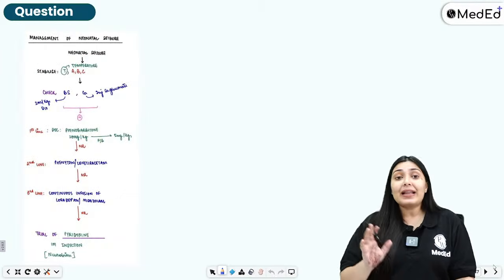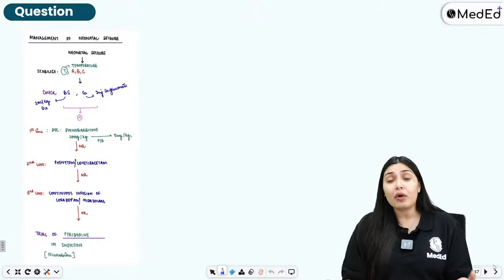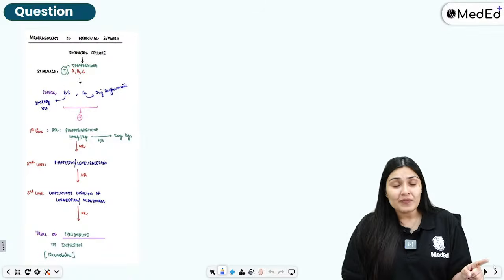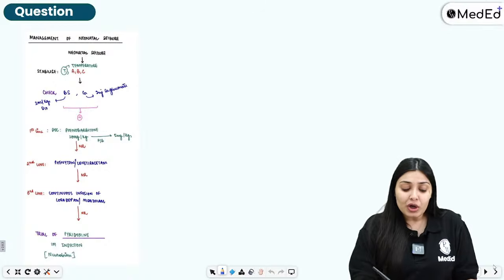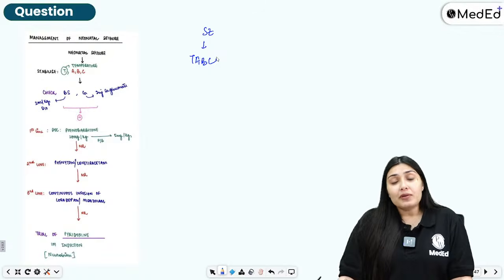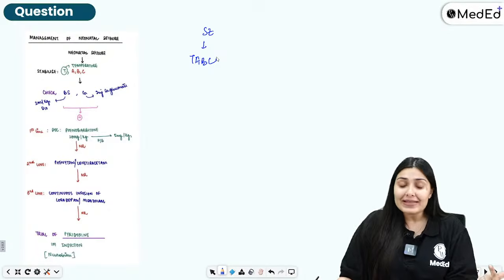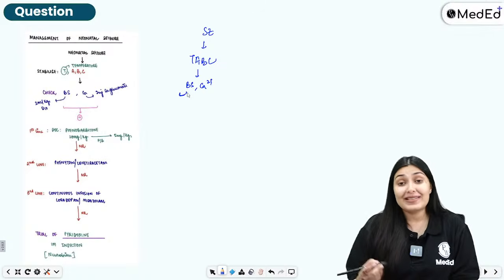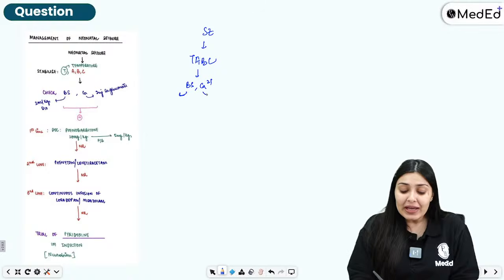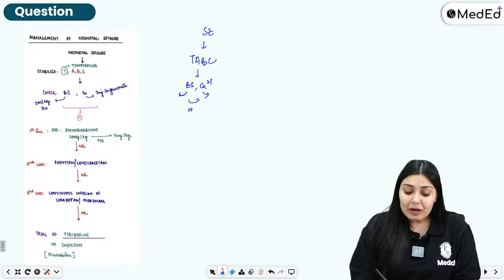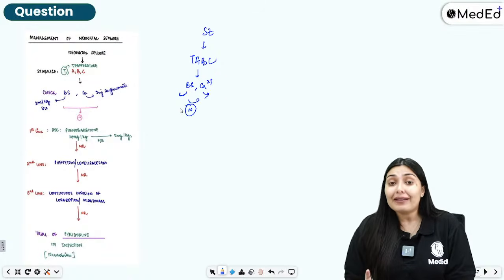So with this, let's understand the algorithm. Whenever you have a child with neonatal seizures, obviously you are going to do A, B, C. But remember, in neonates, we add T also. TABC. T is for temperature. So in a seizure child, firstly you have to do TABC: temperature, airway, breathing, circulation. Most common causes we rule out, that is hypoglycemia and hypocalcemia. So you check the blood sugar, you check the calcium. If blood sugar is low, it's hypoglycemia, we give a dextrose bolus. If it is hypocalcemia, again you give calcium gluconate IV. But if both of these come out to be normal, we start with the first line antiepileptic drug.